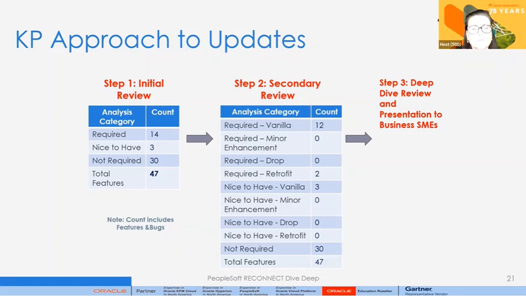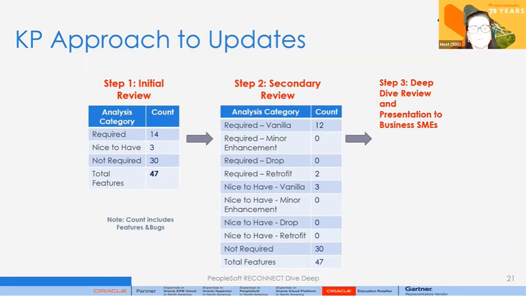And then step 2, secondary review. There's a further breakdown to see what's required, what is vanilla, what requires minor enhancements, and what needs to be retrofitted based on existing customizations, which in Kaiser we have a few on the grant side.